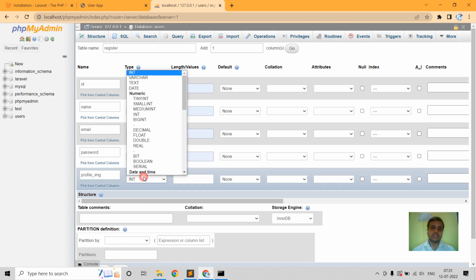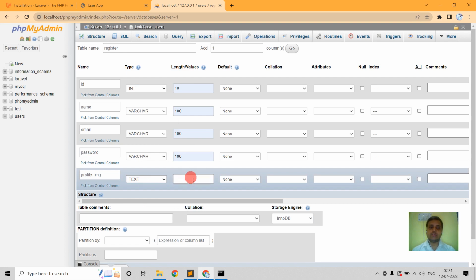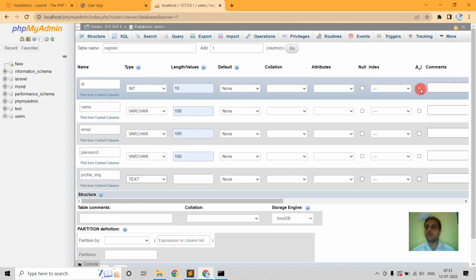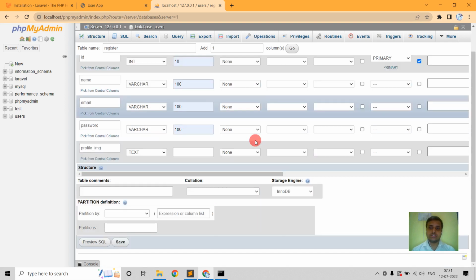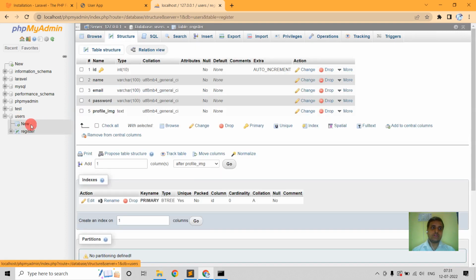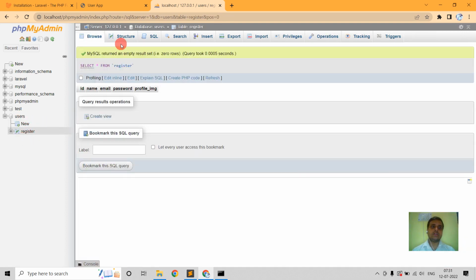I am going to assign profile image as text, so I am not going to assign any length, and ID will be auto increment. So I am checking this and just save. So I have successfully created the register table.